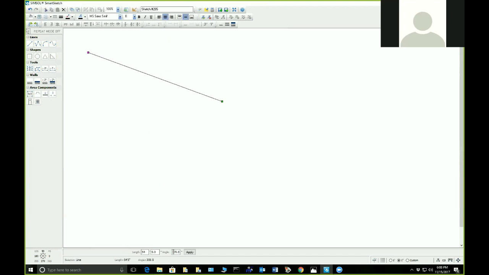Remember that I can use my angle tool and then click apply to bring it back to a straight line again. So that is, for example, how to adjust a line. I'm going to left click, the handles are still on here, and I can grab a portion of that handle and move it in any direction that I want.